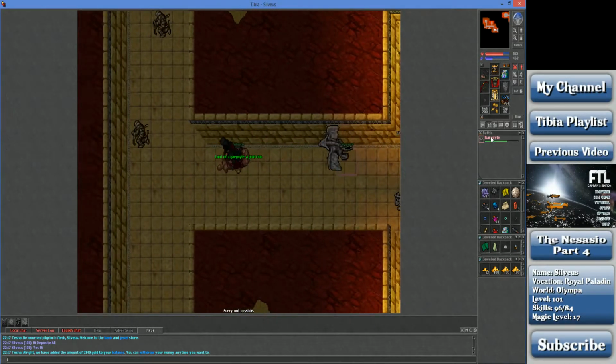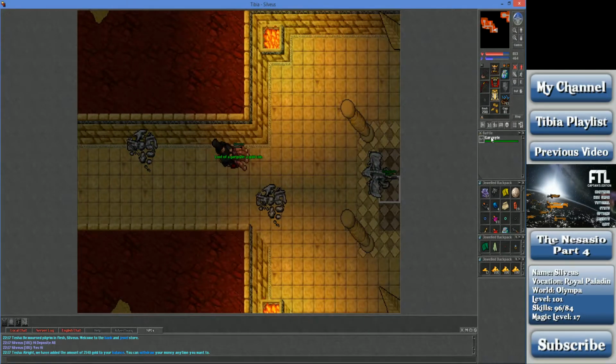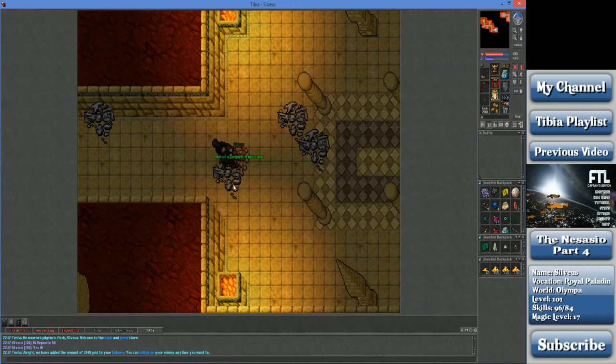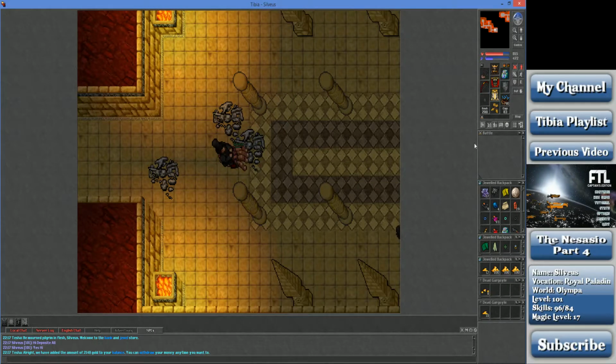I gotta kind of pay attention to where the warlock could potentially be. I also need to make sure that the warlock isn't in a room with a whole bunch of other unpleasant things. By the way, the wiki says Knights 80, Paladins 90, Mages 70, and it wants knights to have 80 skills and paladins to have 80 skills. Just for the record.